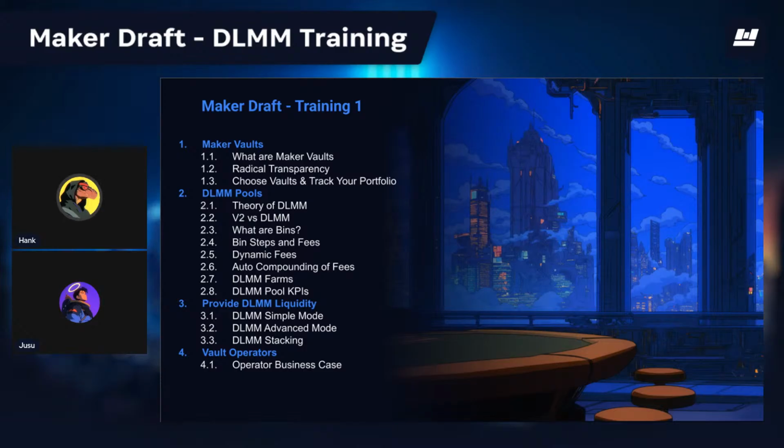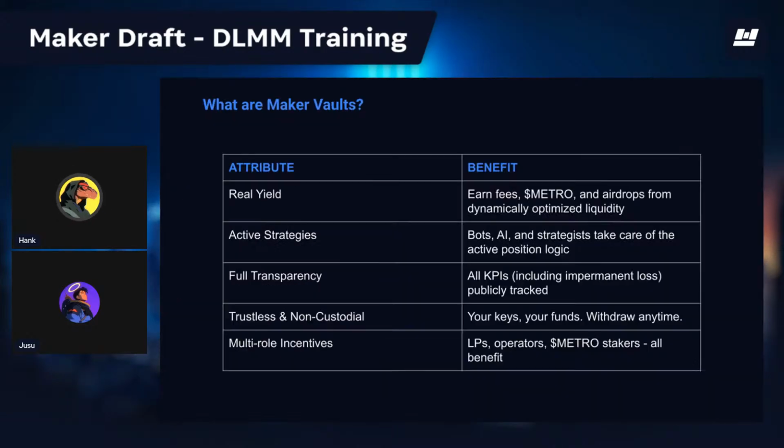So I think this is going to be an exciting presentation content wise, and for anybody who's just interested, also for me, I love joining maker vaults and then understanding more what the operator is doing there. With this course, you will have a thorough understanding of what's happening there. So let's get started.